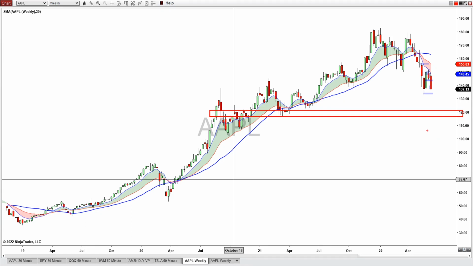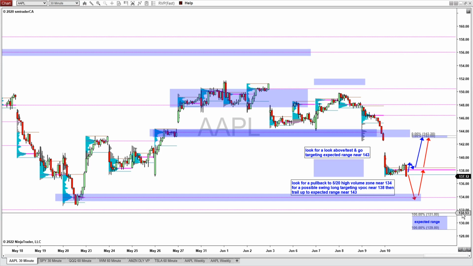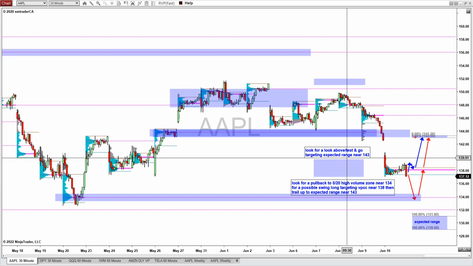Now, we're going to take a look at the shorter swing trade, that last 1 or 2 weeks. And here's a daily chart that I'm looking at for a potential swing trade for the coming week. You can see that I have identified the upper range for the expected move for the next week, and that would be somewhere around 143 and 30 cents. This area here is the upper range of the expected move, and here is the lower range of the expected move for the coming week, and that would be somewhere around 131 to 129.